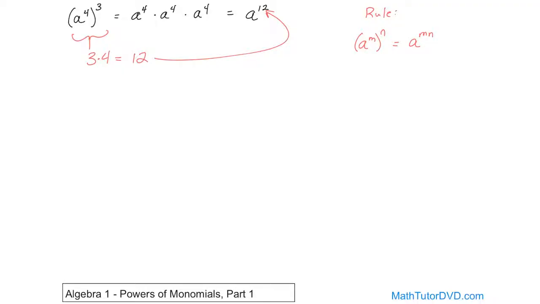Now, there's one similar rule that I want to show you. I'm not going to prove it to you, but if you have something like ab to the power of m, then what it comes out to be is a to the power of m times b to the power of m. So these are the rules that you're going to follow. What it means is, you know how these monomials oftentimes have lots of variables multiplied together? If you raise the whole thing to a power, the m gets distributed as a power into this term, giving you this one, and it gets distributed into this term, giving you this one.